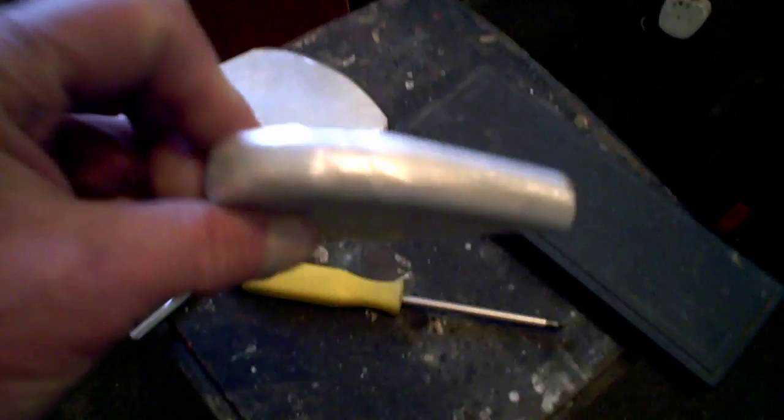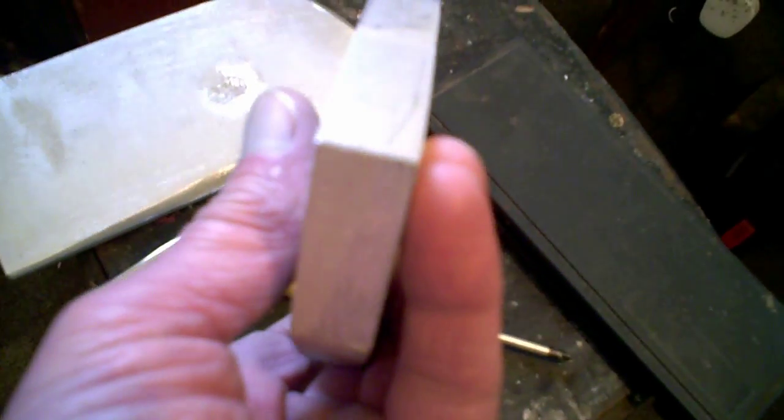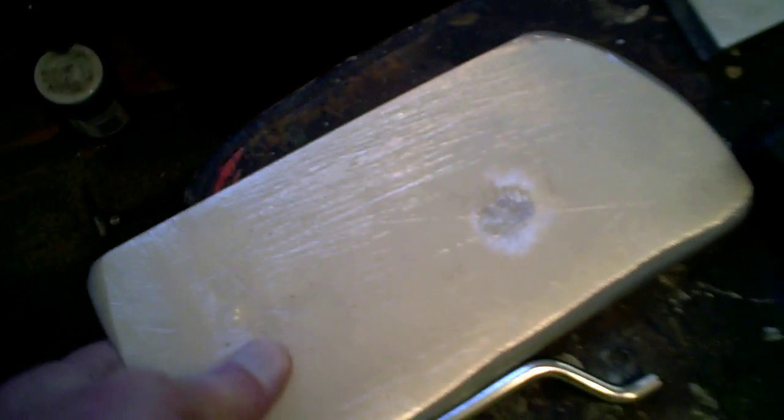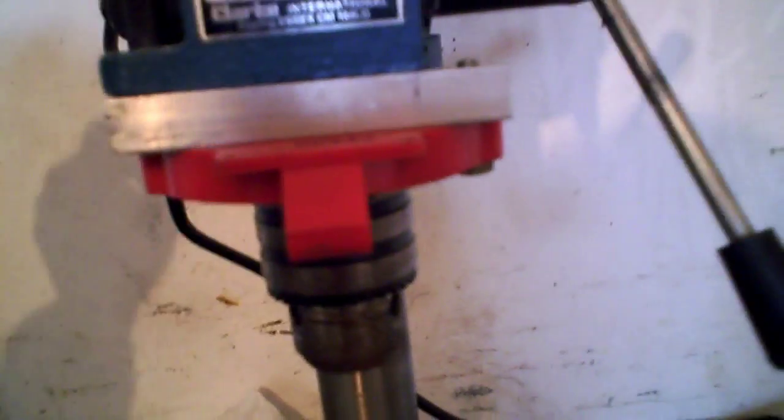Anyway, we've managed to sand these to something like, and it's good enough to put on. I've got the bottom fairly flat, and I've sanded the top of the base and the edges a little bit, so that's coming on. And those scratches in, by the way, I said about drilling some countersinks. So when I found out where everything goes, that's what I'm going to do. Oh, another thing I did, of course, was I've reinforced that depth stop on there, and it does now. It's a lot firmer. It's not perfect, but it's a lot better. You can actually see when it stops, so that's a bonus, isn't it?